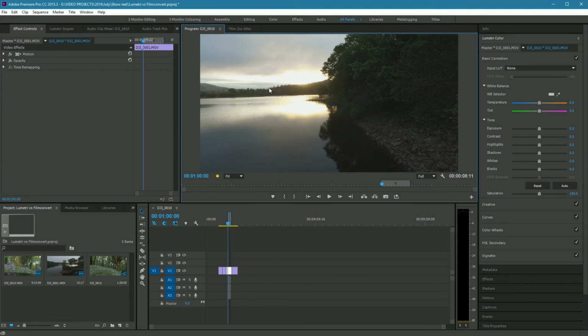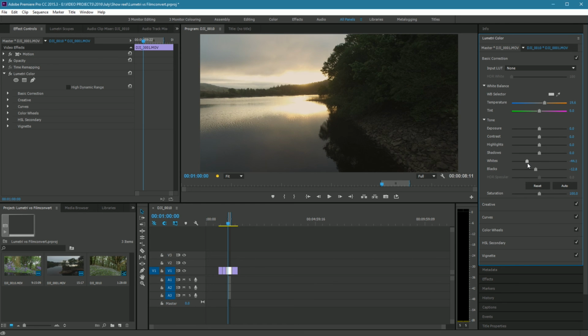So what I thought I'd do just to finish up is do a little bit of work on this image here, do my initial corrections using the Lumetri color panel, and then adding on Filmconvert as well, and then just tweaking my image just to taste. So if we start off, I'm just going to warm this image up a little bit.